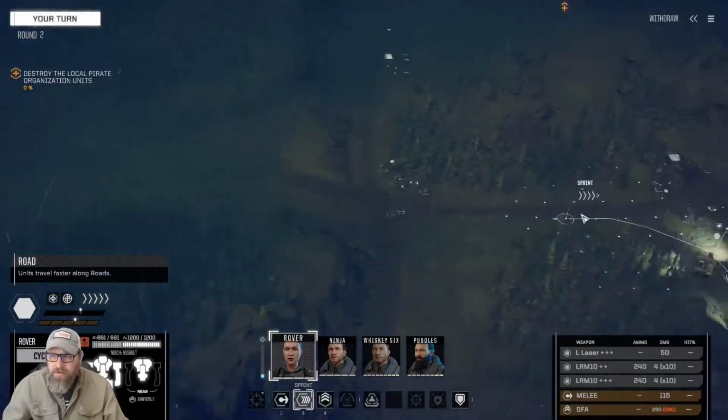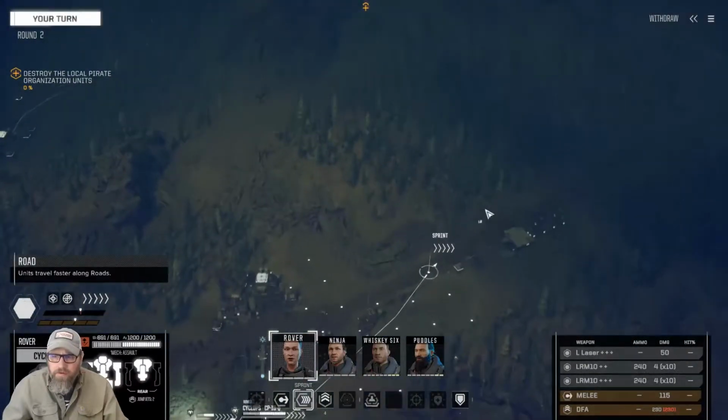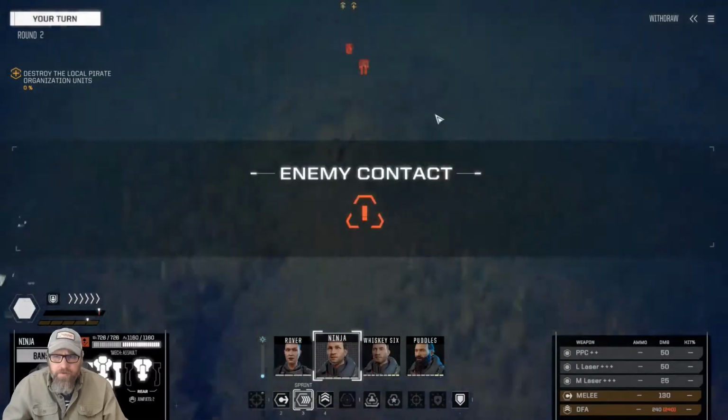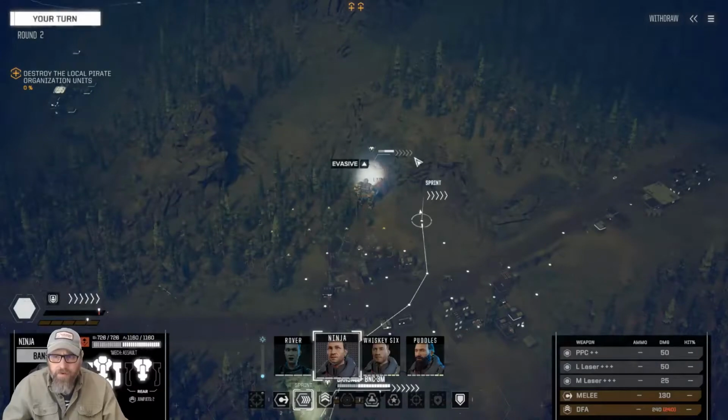Okay, so we're going up there. The other lance is going to come from down there. I think we just run up here and then hop over the hill. And we'll kind of go that route.